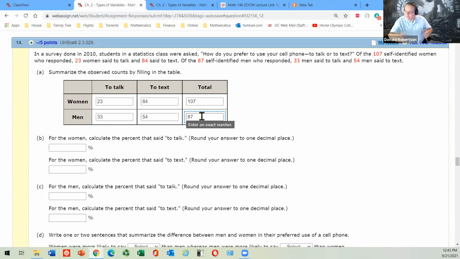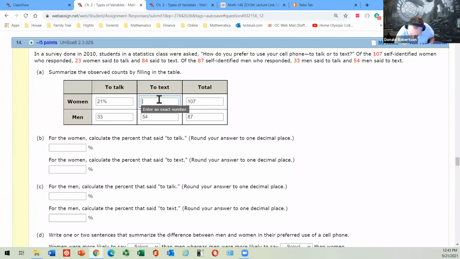Can you imagine you asked 5,000 women, but only 50 men? Wouldn't the women numbers always be bigger than the men? But if you want to compare them, don't you really need to do percentages? So what I'm going to do is take these and make them into percentages. The first one is 23 out of 107. So if you can hang in here and tell me if I screw up, that would be great. I'm going to make my life easy and round it off to the nearest whole number. So 21%.